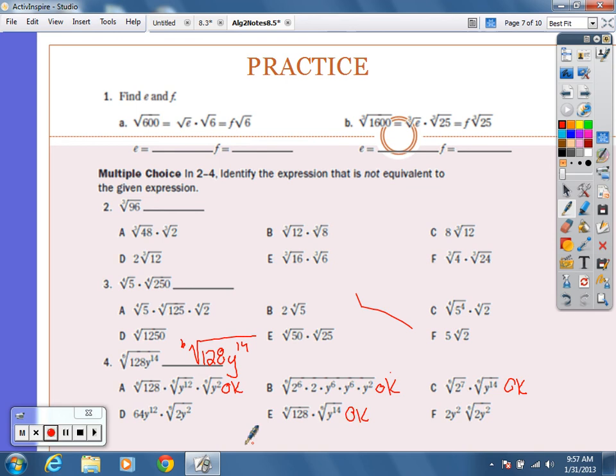I can tell right away which one's not going to work. This 64, if I put this inside, it's going to get way too big because I'd have to take the 6th root of 64, y the 12th to the 6th power, and 64 to the 6th power is massively large. So D is not the right answer. And F would have been okay because I would have taken the 6th root of 2y squared to the 6th power. That's 2 to the 6th, y the 12th, times 2y squared will get me back to that, y the 14th, 128, y the 14th.